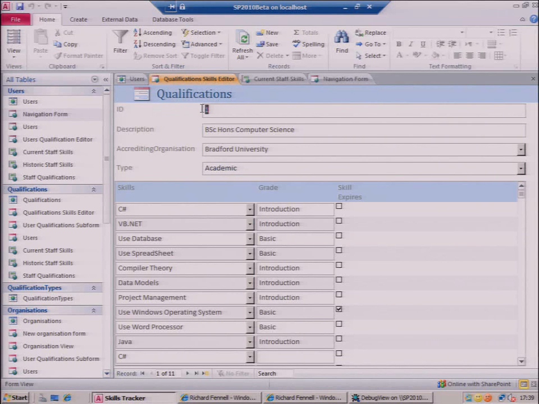So across the top here, we have the main area of the form. And we've got a sub-form that's been built from that relationship. So Access understands those relationships between the tables, between those items of data that we need, and is quite happy building us a set of forms like this.